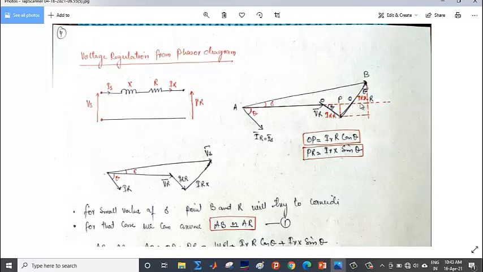Similarly, this PR, which is equal to this length, will be equal to the sine component of this phasor. That means this OP is equal to IR into r cos theta. I just deliberately put a small r to not confuse it with this capital R. Similarly, since this value is the sine component, this PR will be equal to this length. It will be equal to IR into X sine of theta.